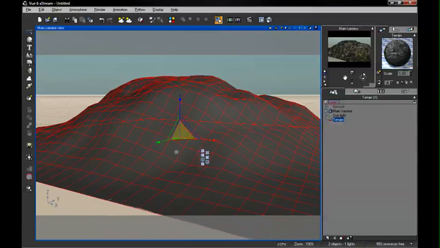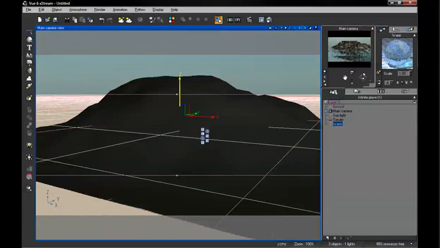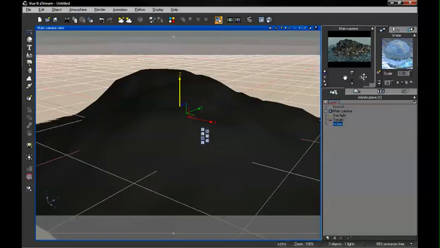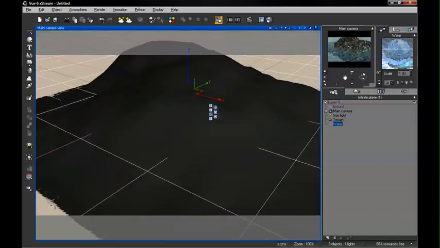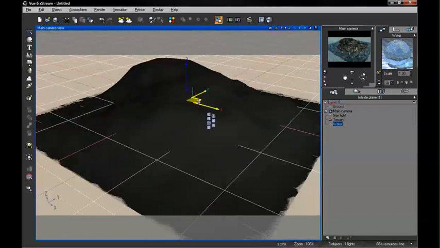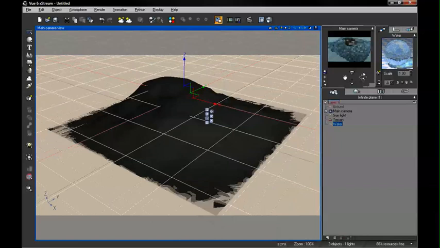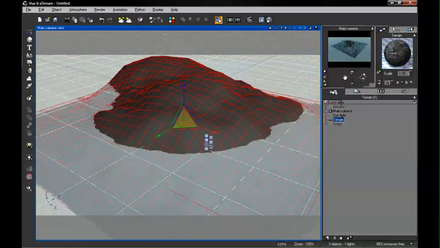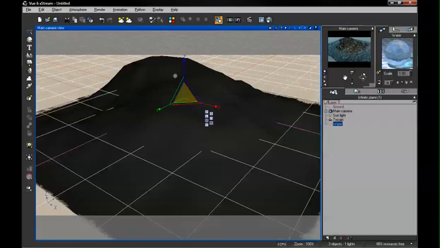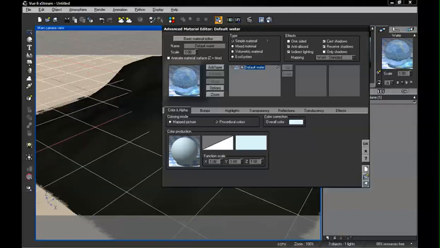And now I want to add in our water. So we could just use an infinite plane for water, change to our move gizmo, and I'm just going to move this up a little bit higher. And now we can still see that transparency underneath, where we can see the overall square shape of that terrain. So we could either edit the material itself or just make our terrain a little larger. So I'm going to increase the size of our terrain, and then if we need to, we can also change our material.